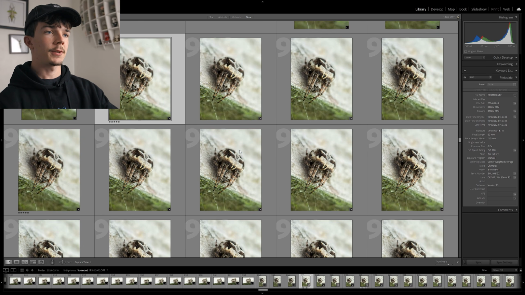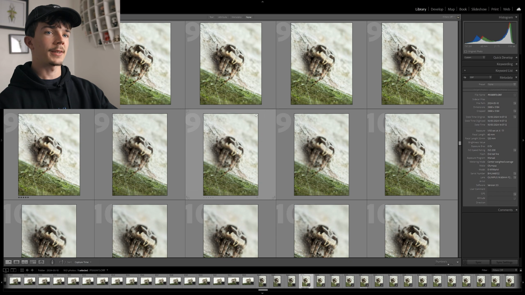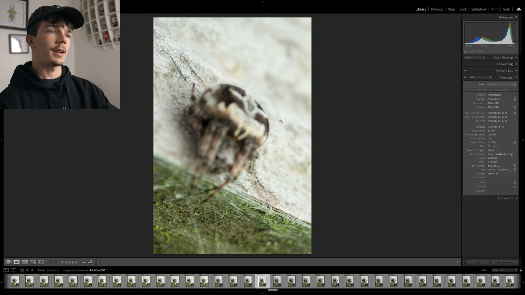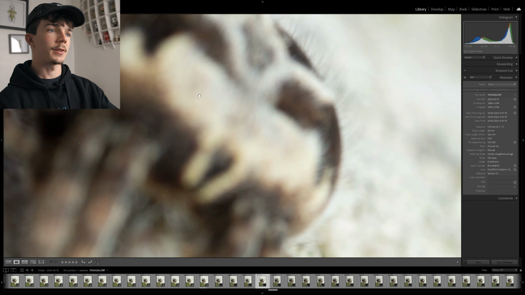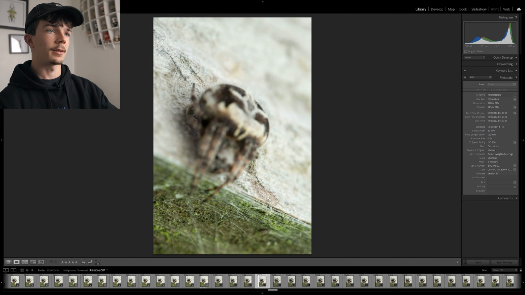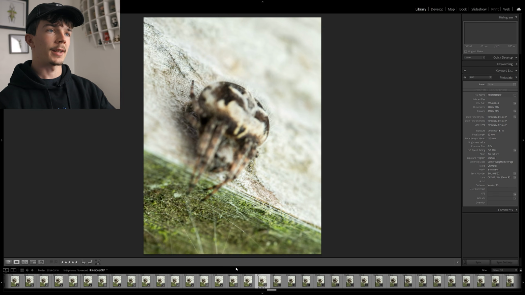Then what I do is scroll down to what I think will be the last image. So I'll scroll down to the last image actually, which is this one. I could use this image and just be lazy, but I usually zoom in on the furthest part of the subject. So right here, I think it's going to be this foot, or probably the hairs on the back of the spider. And I go back a few images until that's in focus.